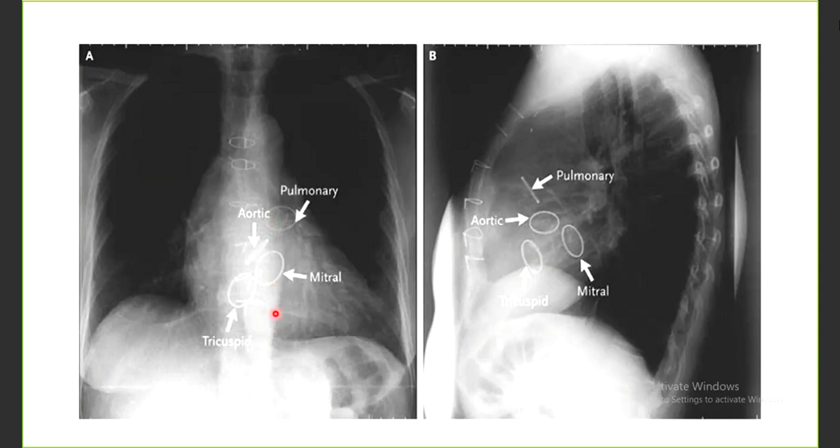Now, you may take either the lateral view or the PA view, and very often you draw a mental line from here to the hilum. And the aortic valve will be seen in profile in and around that line, and the mitral valve will be seen very close to it but not profiled. If you see the lateral view, along this imaginary line, the aortic valve will be seen above the line or on the line, and the mitral valve will be seen below the line. Obviously, it is logical, isn't it?